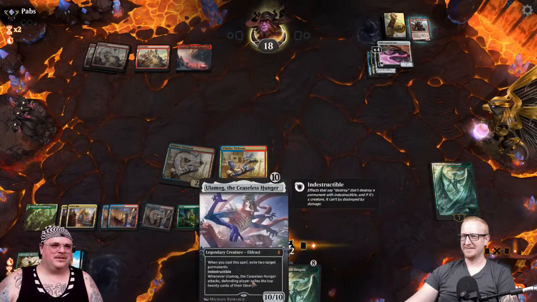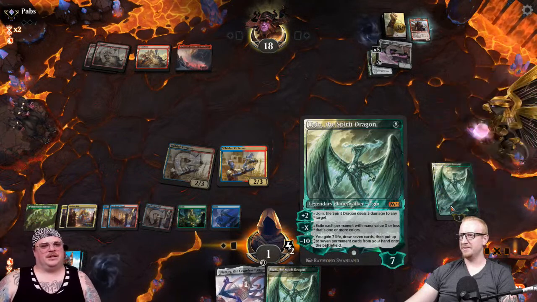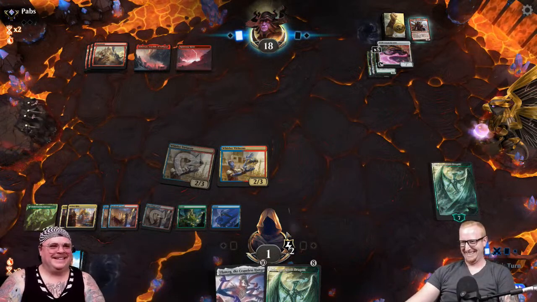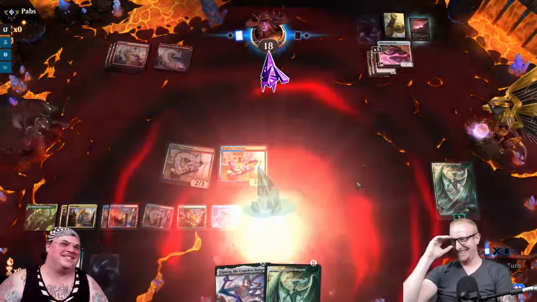What's the other ability on Ugin? The big minus ability? Gain 7, draw 7. Oh, fuck. And we need to get to 7. Yeah, we're pretty close. No! God damn it! Look, they got theirs.